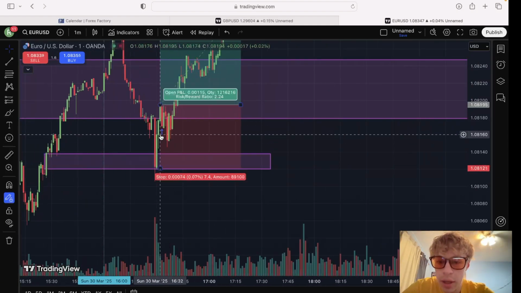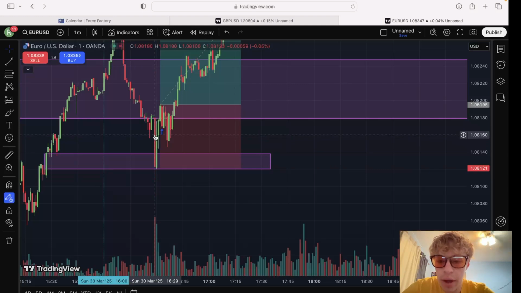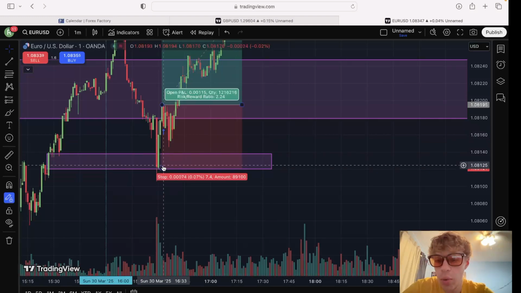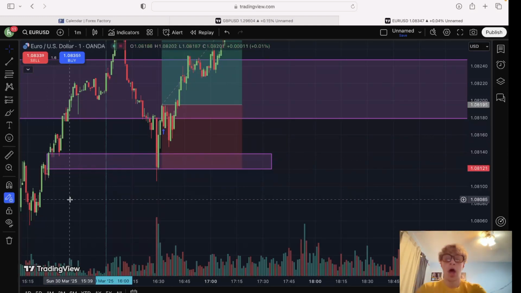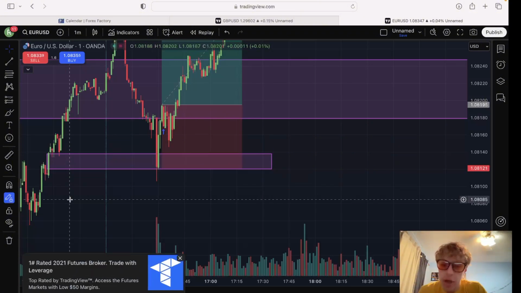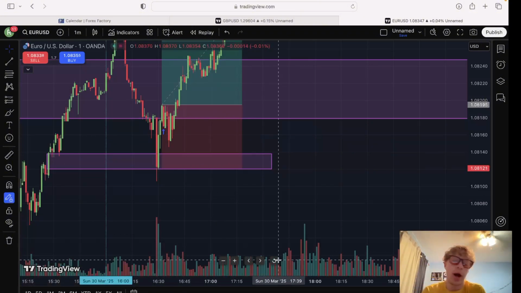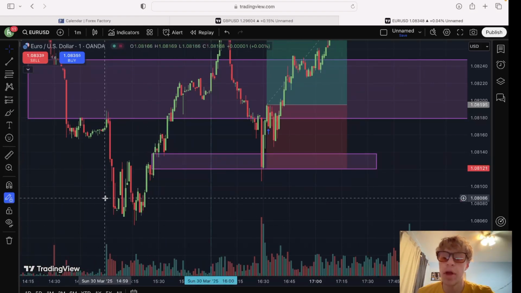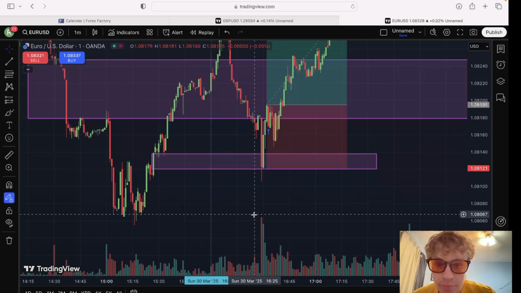What are we doing? We see price. After we see this, we're like, oh, okay, maybe nothing's going to happen. No, we get reactions off these fair value gaps. I was already looking for long. If it produced shorts, I was just going to be like, you know what? I don't even want shorts. I could adjust my bias, but I don't want it. We already had this massive high time frame sweep and we filled a fair value gap. I'm looking for longs. That's why I'm in the 1 minute, because I already got the bias. The bias is long. That's just what we're looking for.